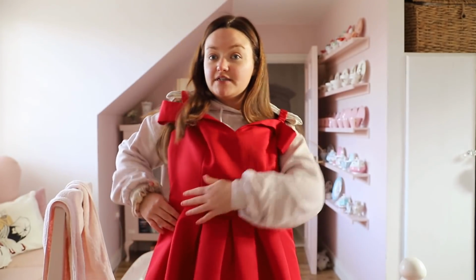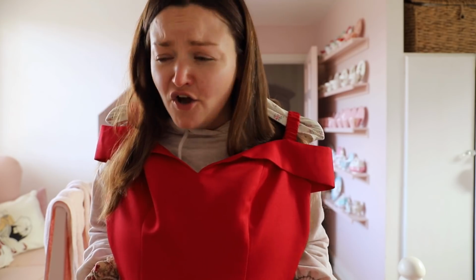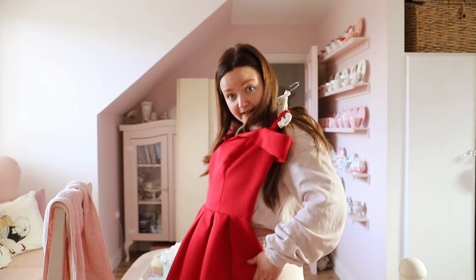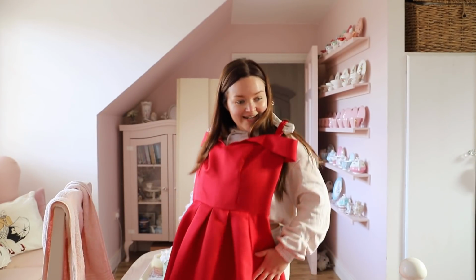I wanted to put pockets in it because when you go to events and stuff, or if people are taking your picture, I never know what to do with my hands. First of all, I'm not about that taking your picture kind of life. But I was thinking, if I could put little pockets in, first of all, I have somewhere to put my stuff, and I could be like, it has pockets.